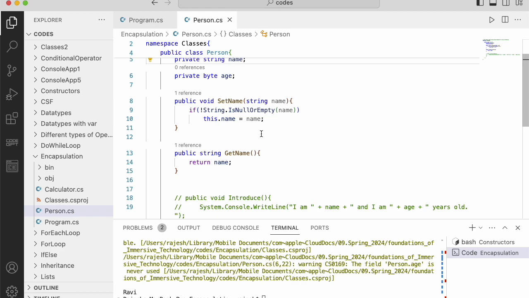So these variables which are hidden, they are called implementation. You don't want other classes to know your implementation details, which variables you are using, why you are using them, what you are doing with them. They need not know. You only give them, okay, this is the method and this is the definition of the method. This is how you need to use that method. This is exactly the meaning of API.